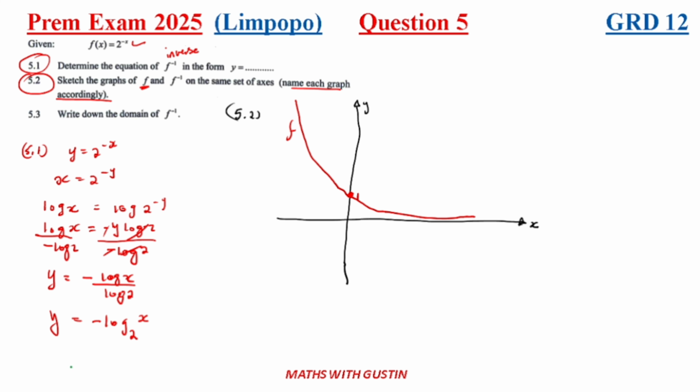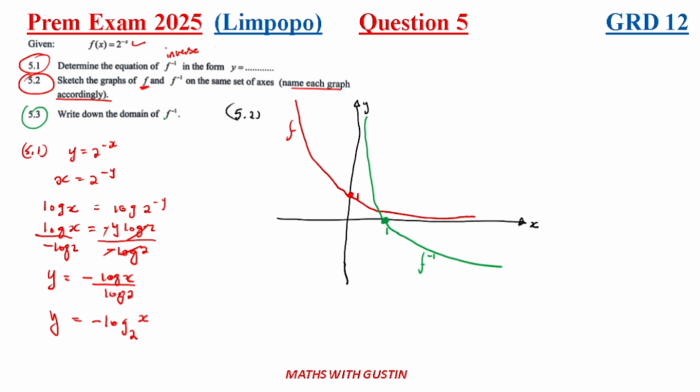Now I'm going to use the red one to draw the one of the logarithm. The one of the logarithm is going to touch here, and the one is just going to be here, and then this is our line of asymptote there. Now this one is the f inverse, which is our inverse. Great stuff. So now let's go on to 5.3.